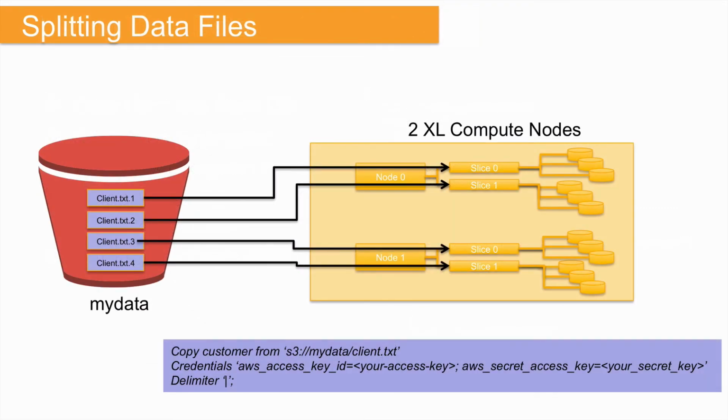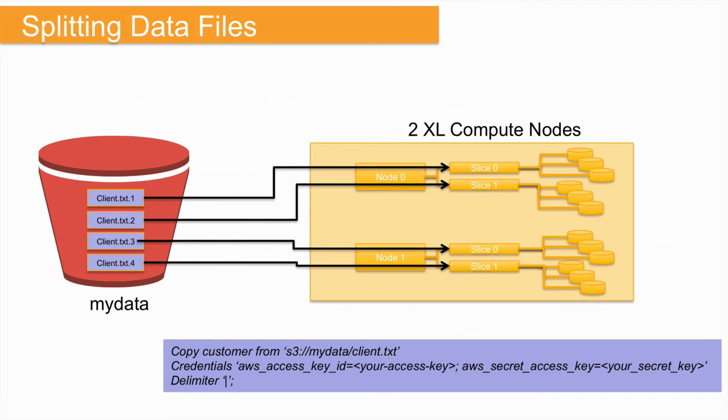And when that data is bulk loaded from Amazon S3, if the data is split into separate data files, then parallel loading can take place. And this is a very high performance technique for getting data from Amazon S3 into a number of Redshift cluster nodes in parallel. So the copy command can load data in parallel across the compute nodes in a cluster.